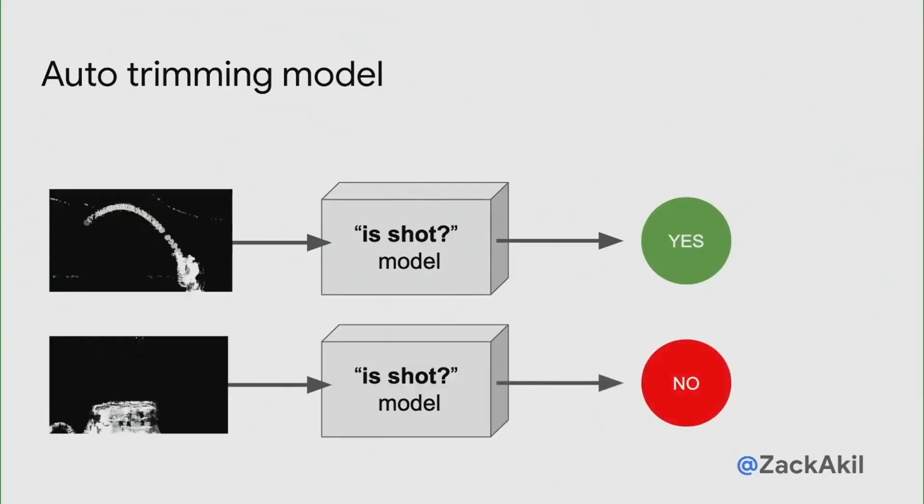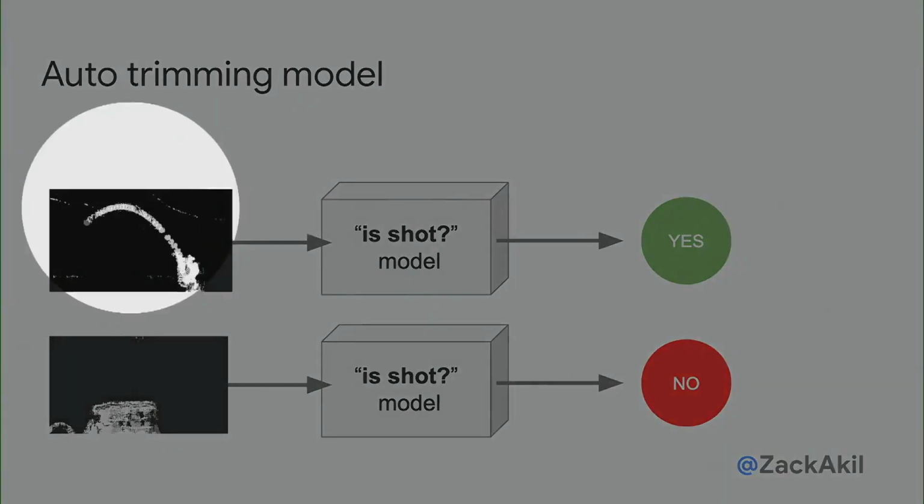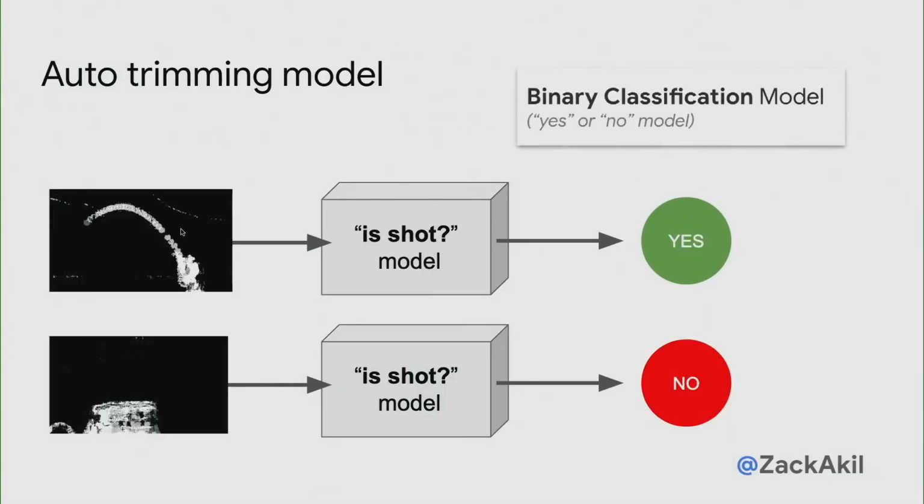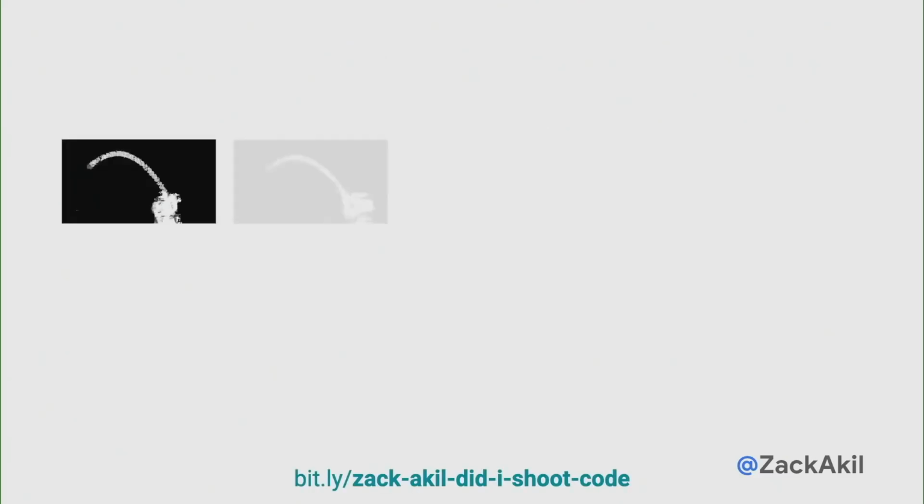So how would I do this? I would go through and I would create a shots model. So if you see this, it's going to be a nice clean shot. Let's just say yes to a shot. If you see anything else, it's not a shot. Binary classification. Who here's done binary classification? Yes, everyone. All right, the next bit, so the data.